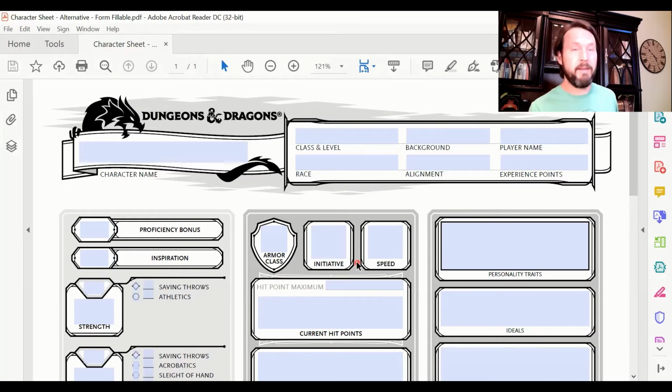Some tables have rules. We're one of them, that we don't like our player characters to be playing on the evil side of that alignment, just because it can get uncomfortable sometimes if you get somebody who's really invested in playing to their alignment. Are you playing against the party? Are you a rogue that's stealing from your fellow player characters? Some people might like that kind of game. Our table does not.